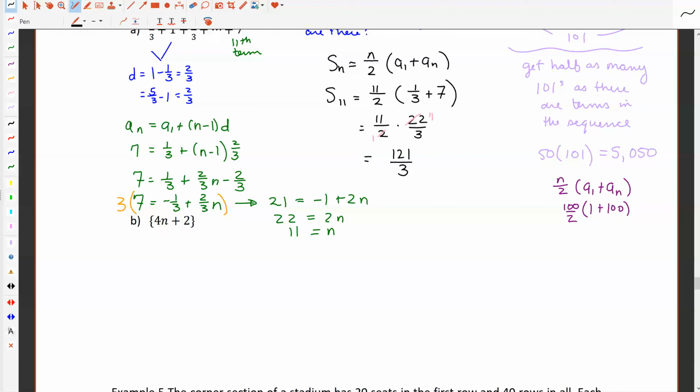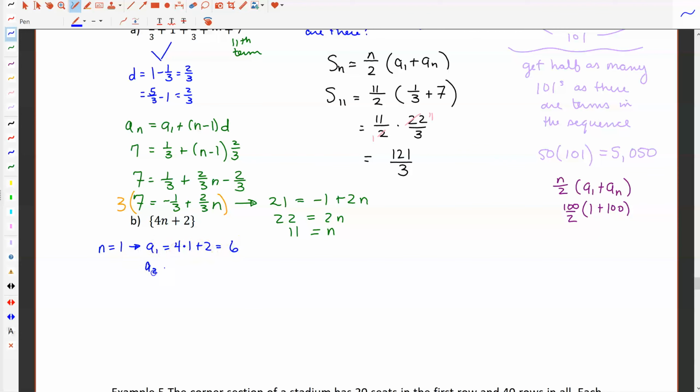Okay, so for this one, I don't know exactly how far they wanted me to go out into the sequence to find that sum, so our answer is going to involve the variable n. It might help for us to wrap our head around what some of the terms look like. So if I'm looking at the first term, n equals 1, a sub 1 is equal to 4 times 1 plus 2, which would be 4 plus 2 or 6.